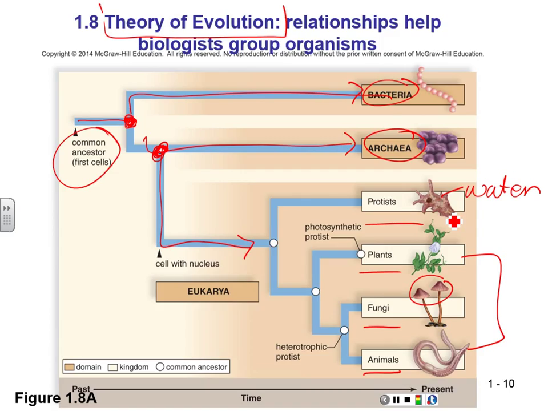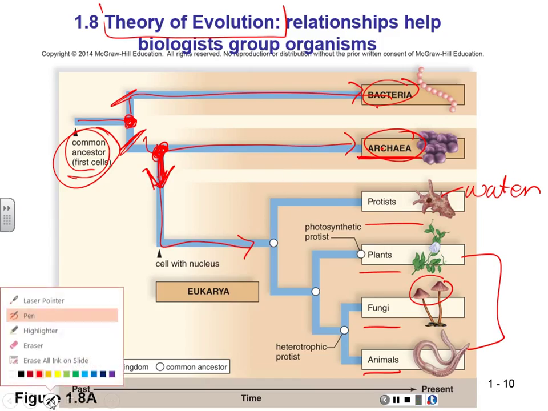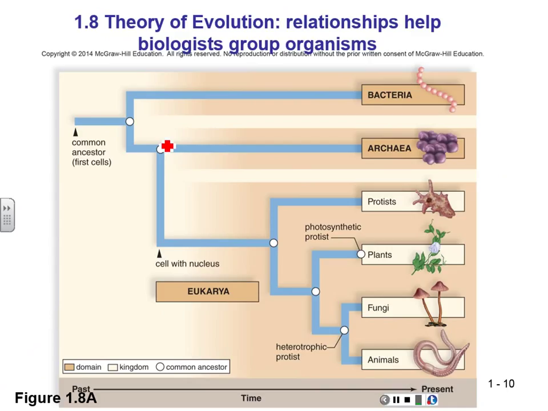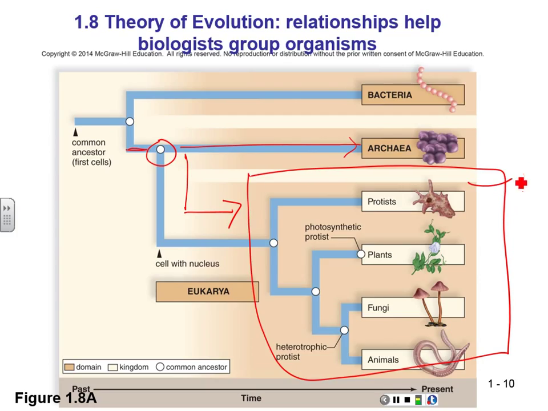So what they're trying to say with this chart is bacteria and archaea are older, right? They come from this first common ancestor. Archaea, do you see how this branching occurs off of archaea? What they're saying is everybody below it, let me erase this. So see how this branches off of the line that goes to archaea. So everybody over here is more closely related to archaea. But yet archaea and bacteria are more closely related. So you could think of archaea as the in-between.